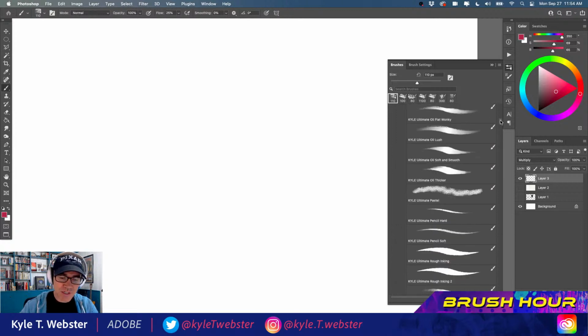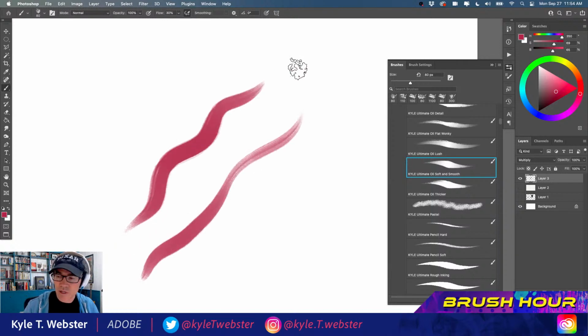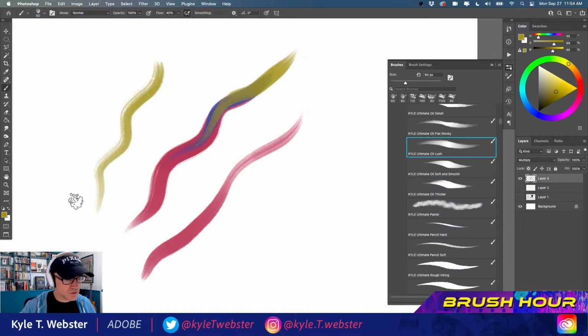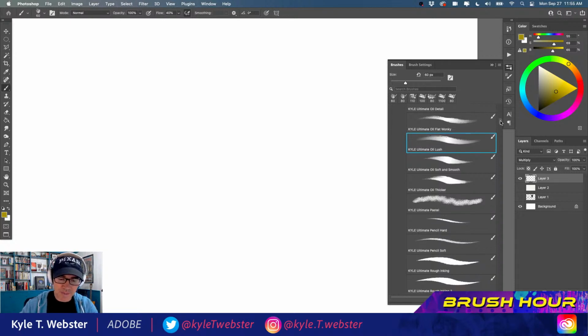What's in the classic set? Well, this is a whole bunch of brushes, about 20 of them, that are just some of the oldies but goodies from the original Kyle's Paint Box and so on, and Kyle's Ultimate Brush Set from way back in 2013. They are here for you. Don't worry, they didn't go anywhere, okay? So if you want to paint with these, they're very straightforward, very easy to work with, nice flow. The Oil Lush brush is still used day in and day out by lots of digital artists. They've just really stuck with this original set and they love it. I wanted to make sure these didn't disappear, so they are here, okay?